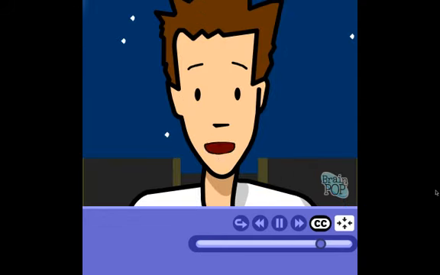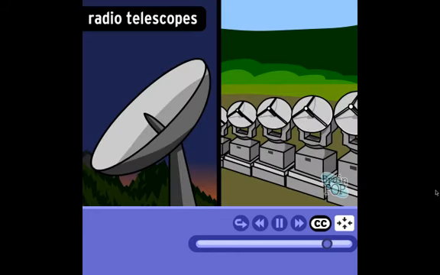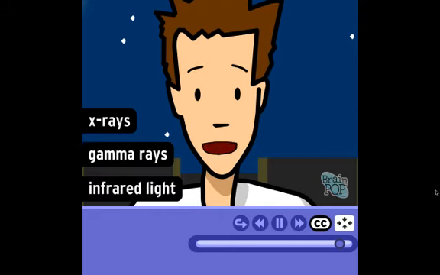But there are other important types of telescopes that see in other kinds of electromagnetic radiation. Radio telescopes see in radio waves. Radio telescopes can be used alone or together with other radio telescopes to study things like stars and other really distant space objects. They're also used to collect data from satellites and space probes. Other telescopes collect things like X-rays, gamma rays, and infrared light, mostly from stuff that we just can't see with visible light.